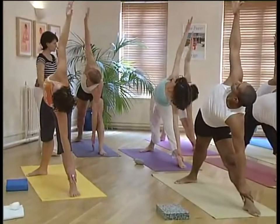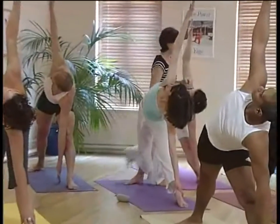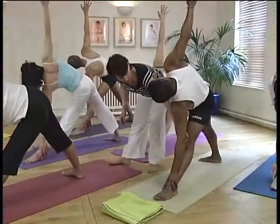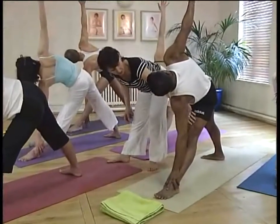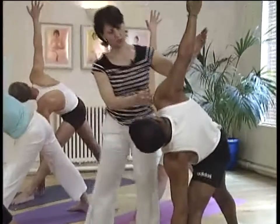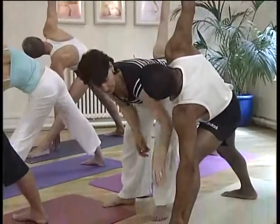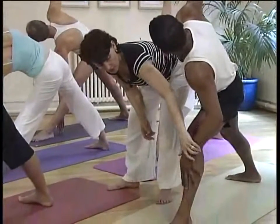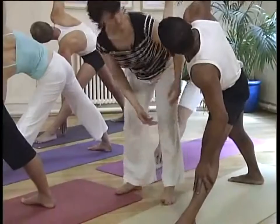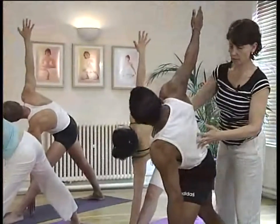Okay, now modifications. So if we can just have a look here at Ranga. He's actually got a very good leg today. Let's pull up the front knee. Now we pull up the front knee by pulling up the quad, that muscle at the front here. Now if you find there's a lot of strain in the upper body, and say for instance he couldn't straighten his leg, you would take your hand a little bit further up, then straighten the leg. Okay, straighten that arm. That's it. And turn and twist from the waist.